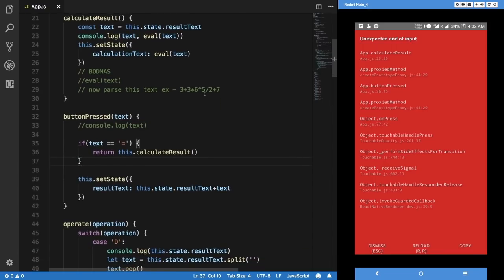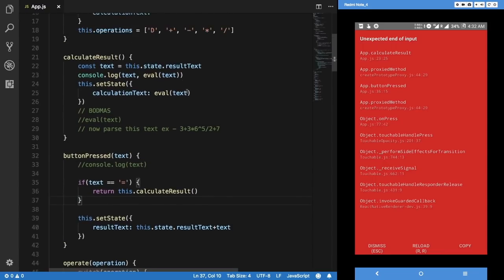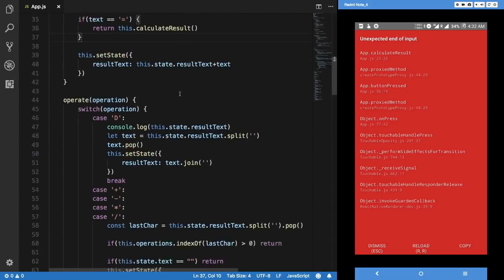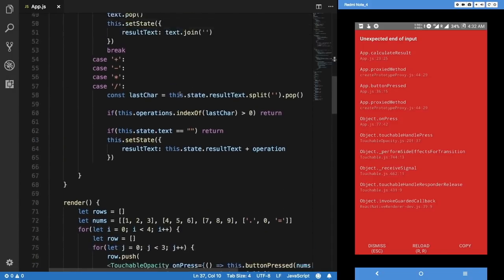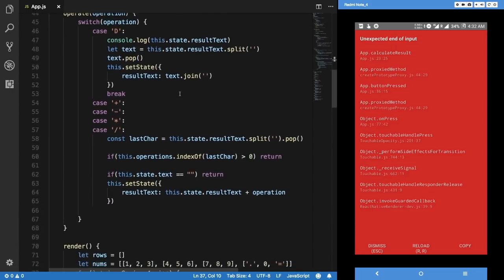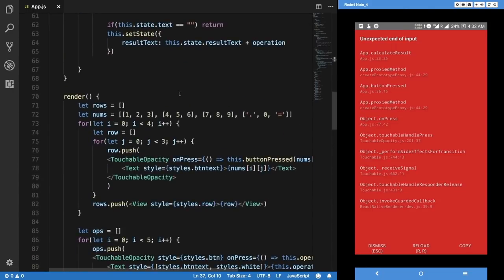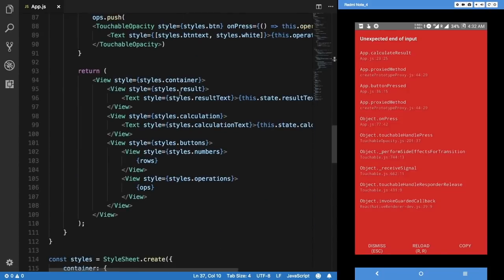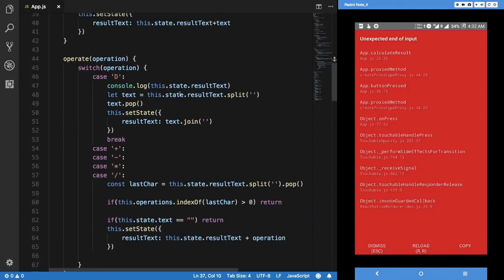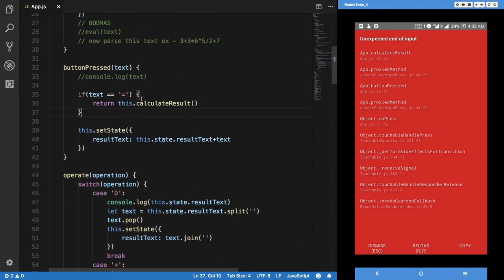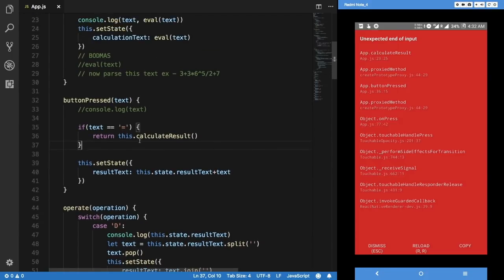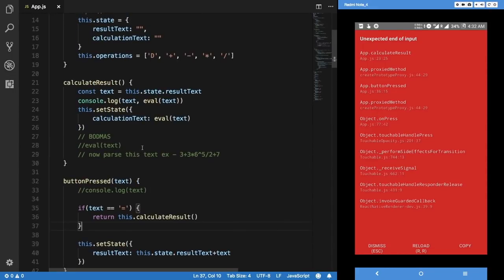Alright, let's get into the validation of this text before we actually hit it. If we press equal to, we call this function. But before calling this function, I want to validate the text as well.